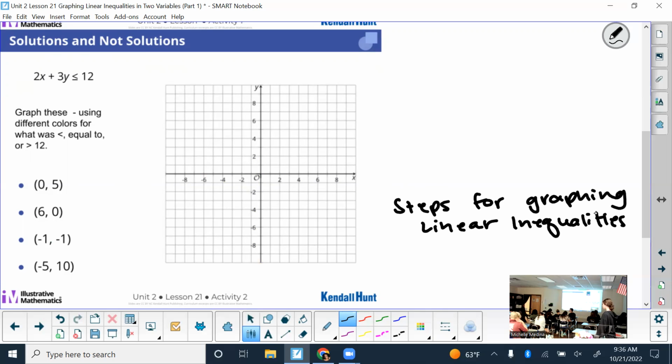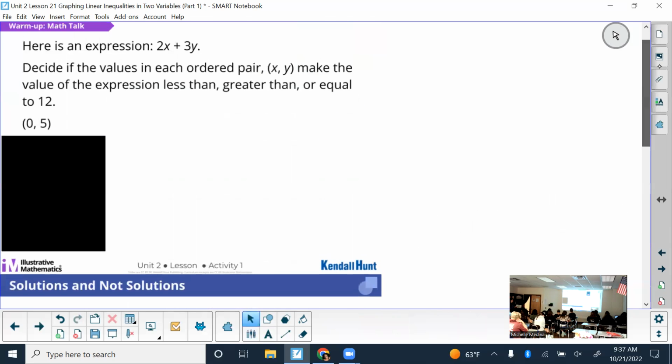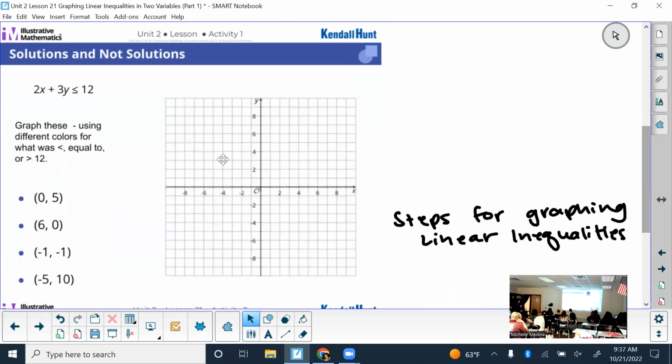It's the one that I just handed out. Looks like this. So maybe this looks familiar on one of the sides of the pages. So then we did this yesterday if you want to look at it. Basically, all we did was plug in the x and y and see if it was less than, greater than, or equal to 12. All right, and you all have a coordinate plane on your paper, right?